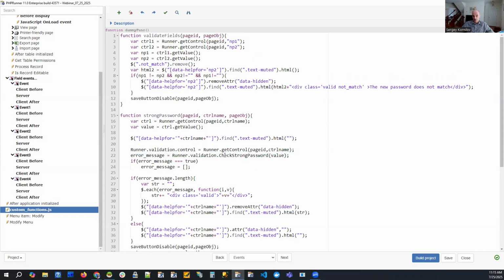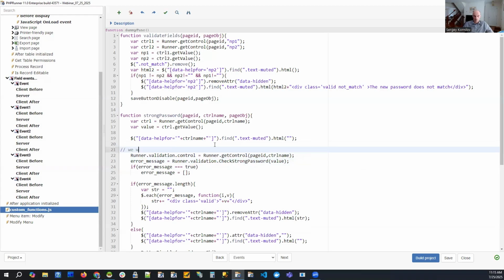Maybe we should have renamed it, but in this example, we just wanted to use slightly less code, so we are using this. Let me add some comments here. We want to use the built-in Runner validation check strong password function to validate the password.